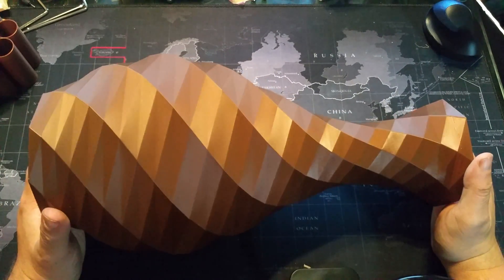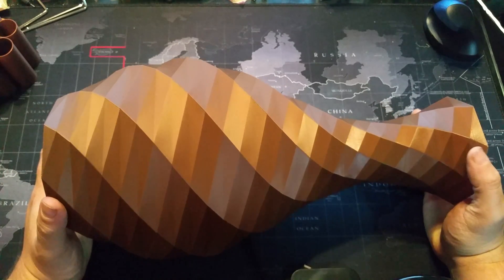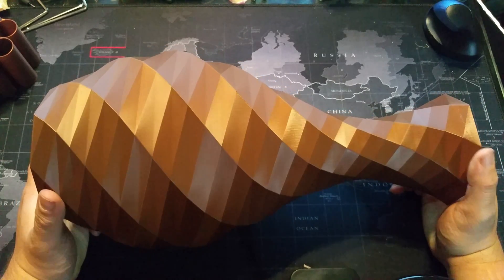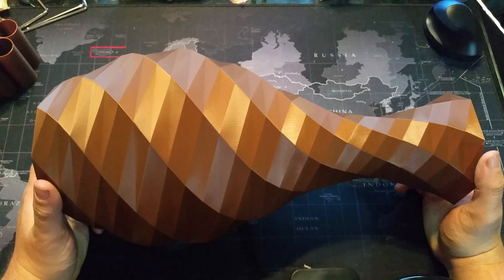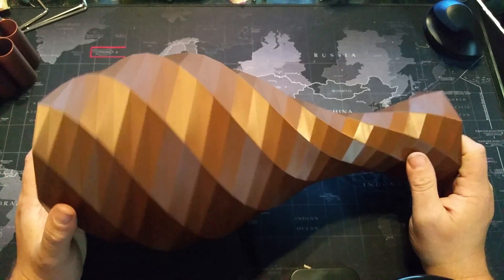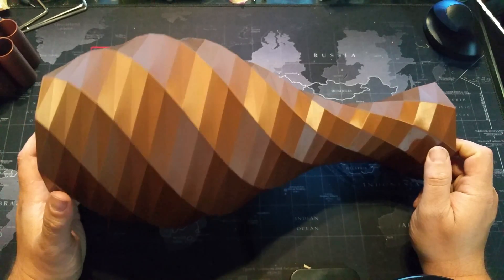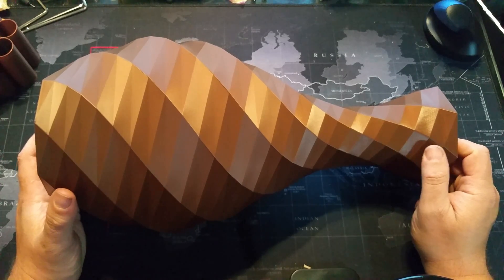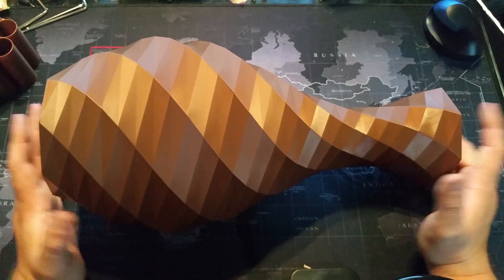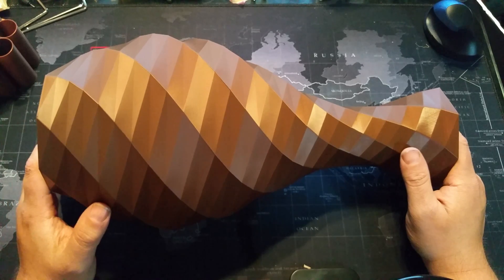Check it out if you want to get one of these and print it yourself. You don't have to make it this big, although get a CR-10 — they're only $400. It's one of the highest quality printers money can buy right now for less than a couple of thousand dollars. As far as I'm concerned, you're going to get Prusa Mark II quality — almost, not quite, but close enough that the average person is not going to be able to tell the difference. It prints nearly 12x12x16. I'm actually thinking about selling all my 3D printers and buying more CR-10s. I would love nothing better than to have three of them sitting on my desk.